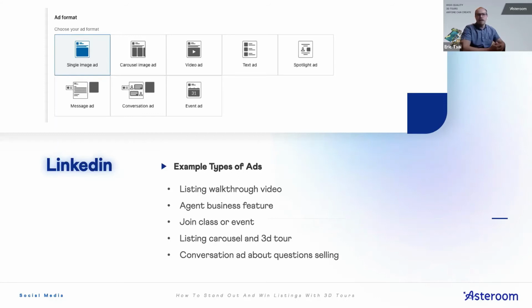So let's talk about some of the ad type examples. You're going to want to familiarize yourself with these three mainly, in my opinion. There's more to it, but this is all I have time for. First is the pay-per-click text ads. These ads allow you to formulate ads with a small image on them along with a headline. So again, you can use that 3D tour dollhouse image in ads of that nature. You can put those up and try to generate leads. It's a really, really budget-friendly way to advertise on LinkedIn. If you're concerned about budget, this is the way I would go about it.